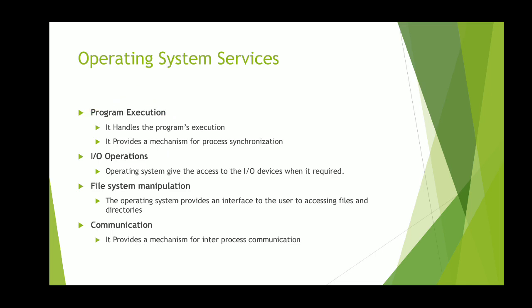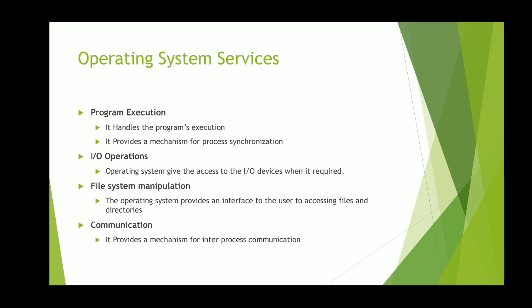We know that in an operating system we can execute multiple programs or multiple tasks at a time, and this execution of the application or the program is done using the program execution services of the operating system. For execution, a program needs some memory and CPU resources, and sometimes it needs some IO devices also.